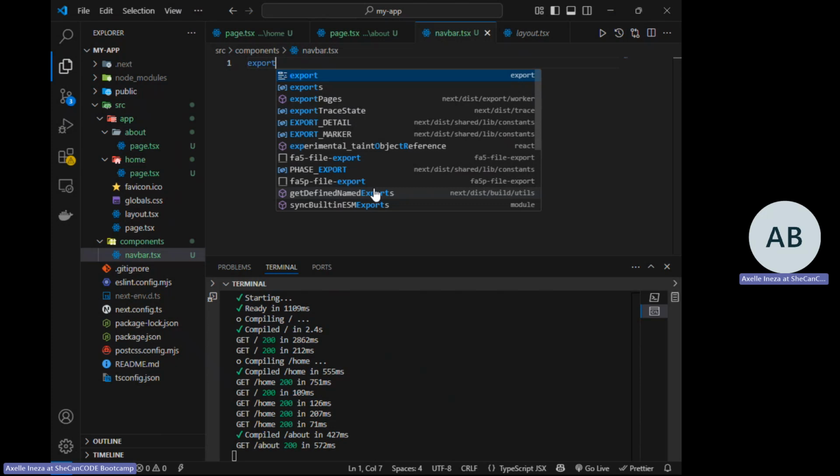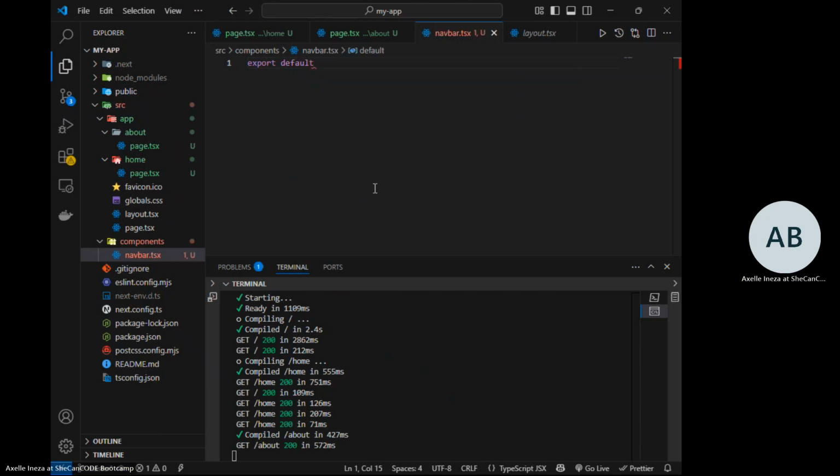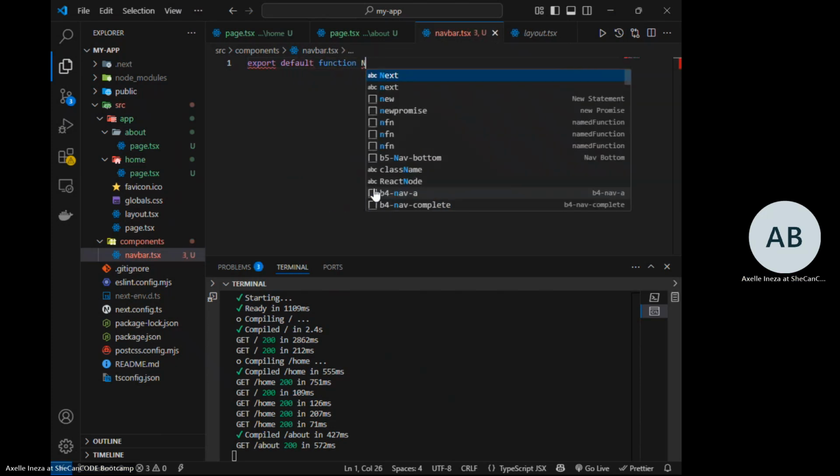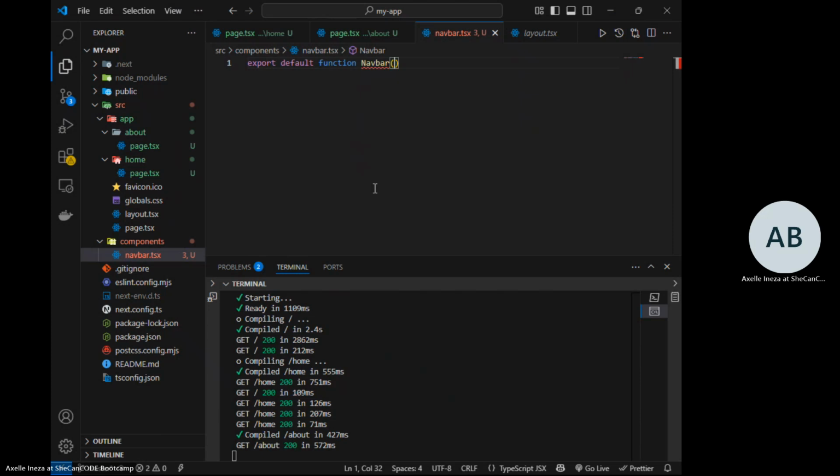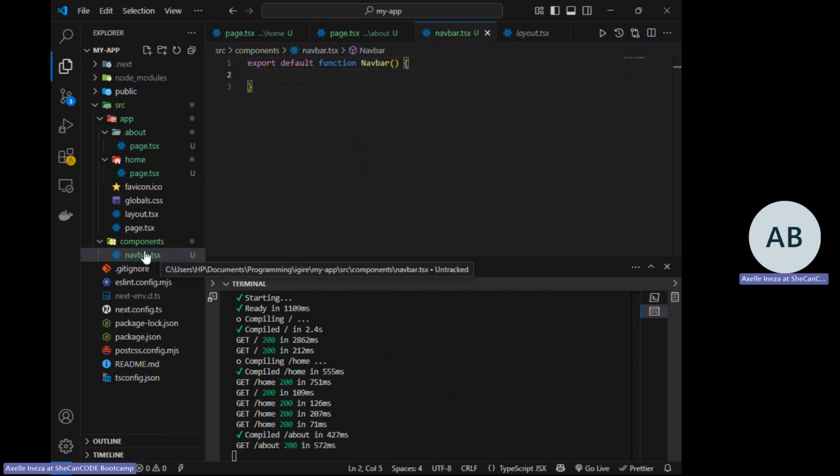So export. You guys see how I'm not using capital letters like before?